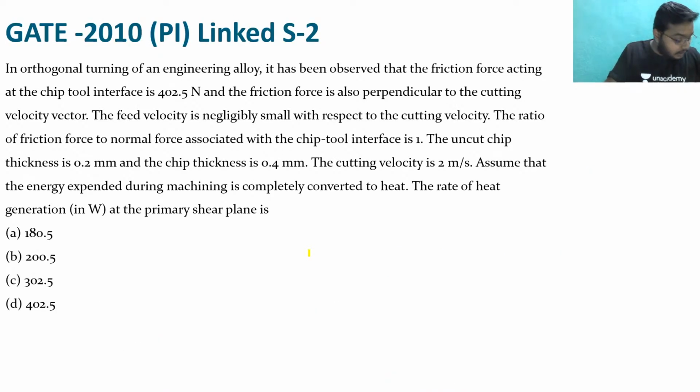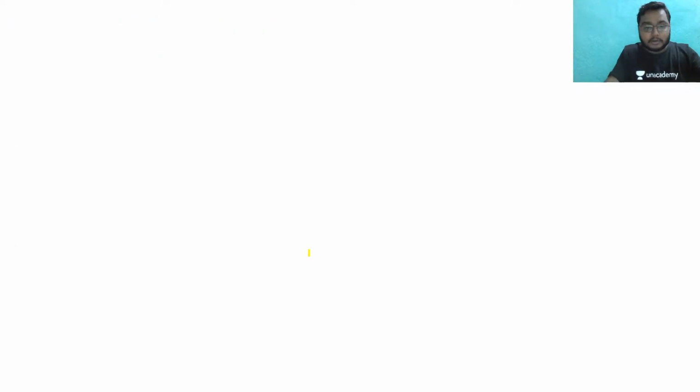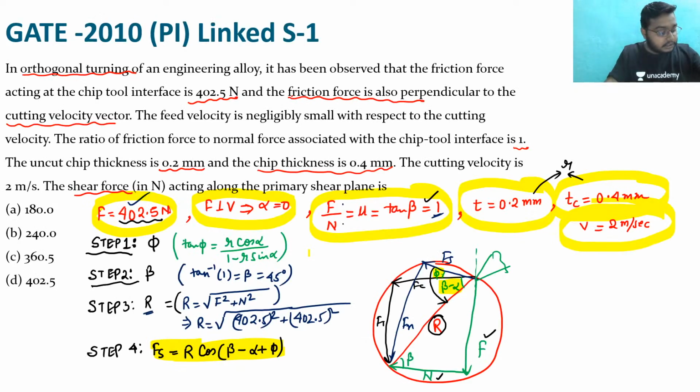Now if these things are, Fs is equal to Fc cos phi plus Ft sin phi. Okay, no problem. And you got the result. Nishant has told that he will try. Okay, Nishant.